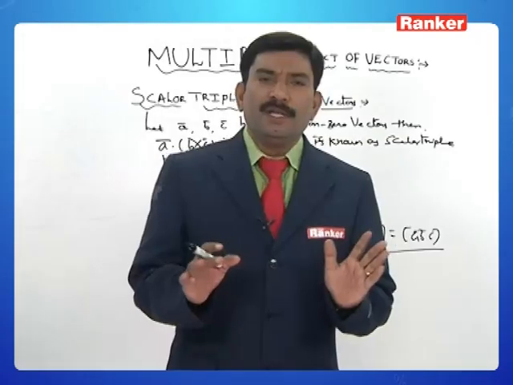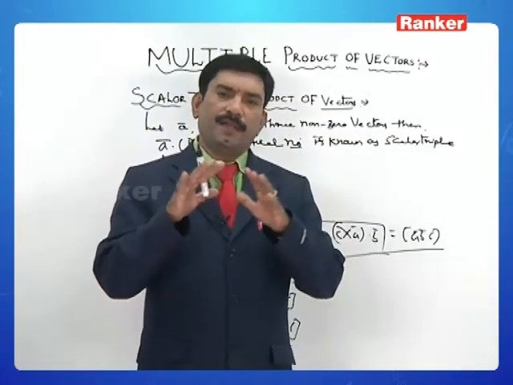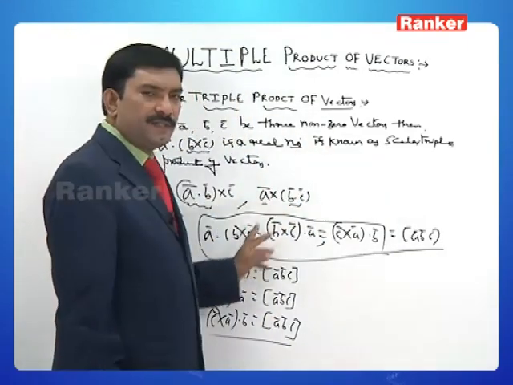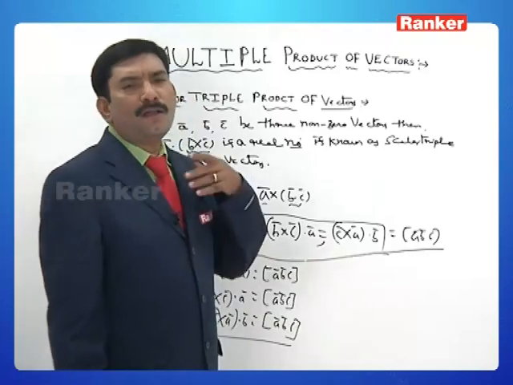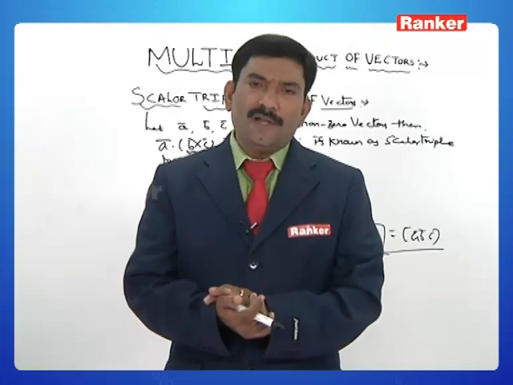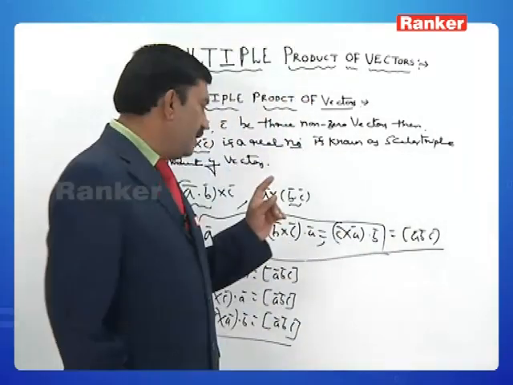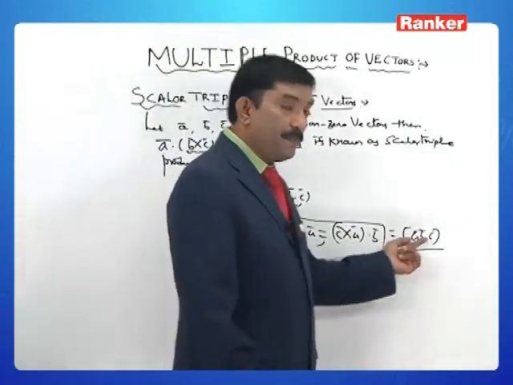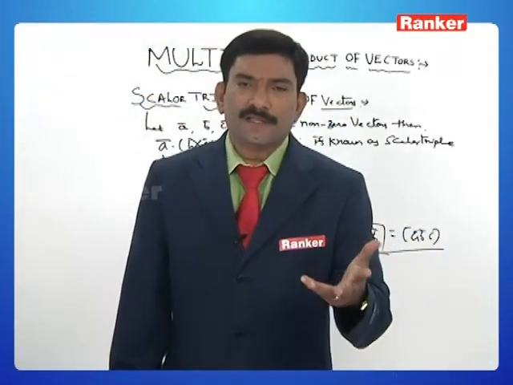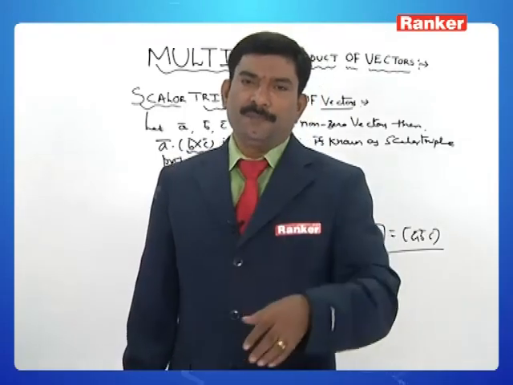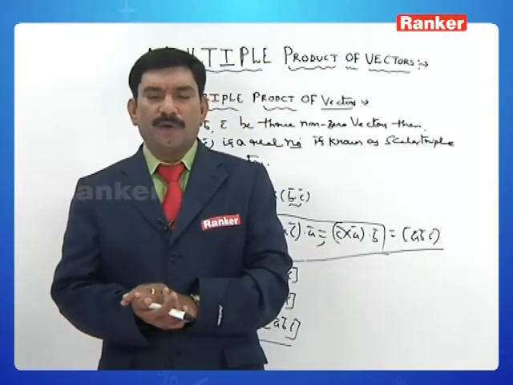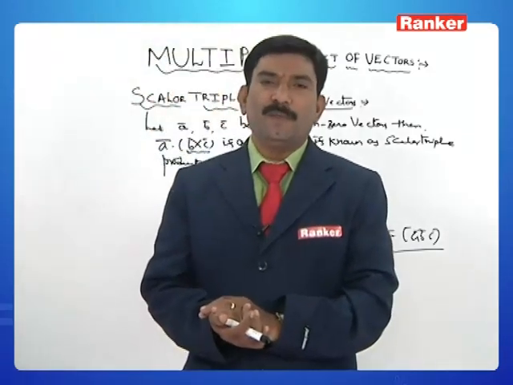But anyhow, the scalar triple product can be expressed in any one of the forms, either this or this or this. All are equal to what? Box of ABC. We call it aptly either scalar triple product or a box product. Box product is nevertheless what? A scalar triple product. Yes, now as I told, scalar triple product has much more applications.